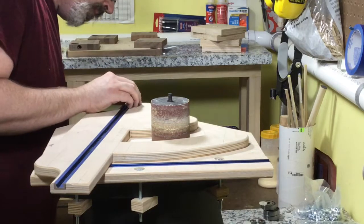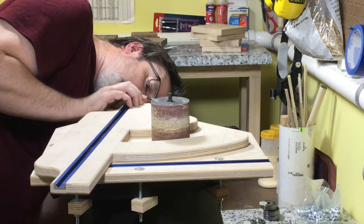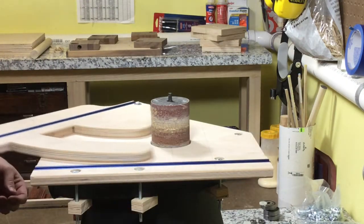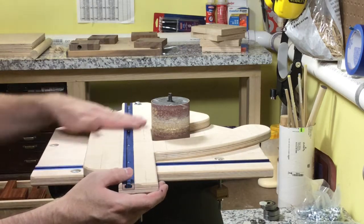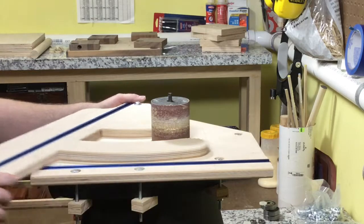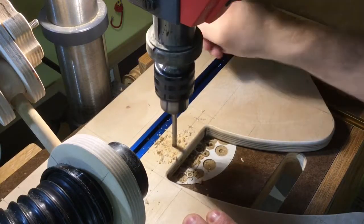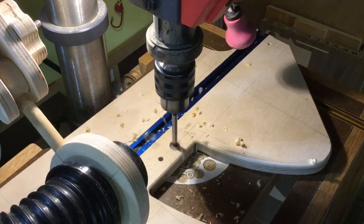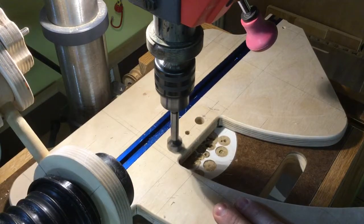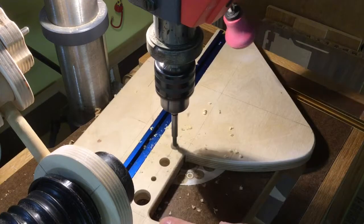Time to mount that moving arm temporarily onto the table and see if all the math I did is right. It's kind of hard to explain why there's that long, narrow piece on the close side of the spindle there, but you'll see what that's for once we get to sanding some actual circles. Now that I know the moving arm doesn't need any refinements to its shape, I can go ahead and drill a series of pivot holes. Now I'm drilling 4 holes, at 1/4, 3/8, 1/2, and 3/4 inch. Those are the most common ones that I use.